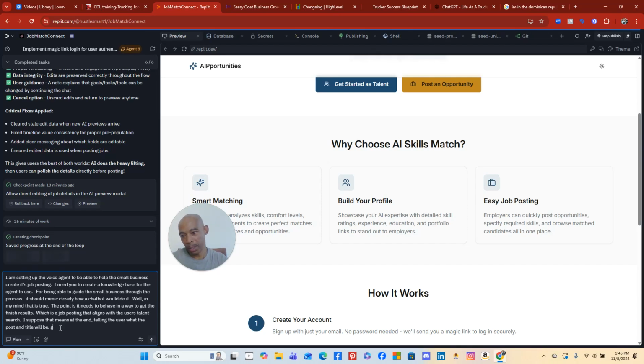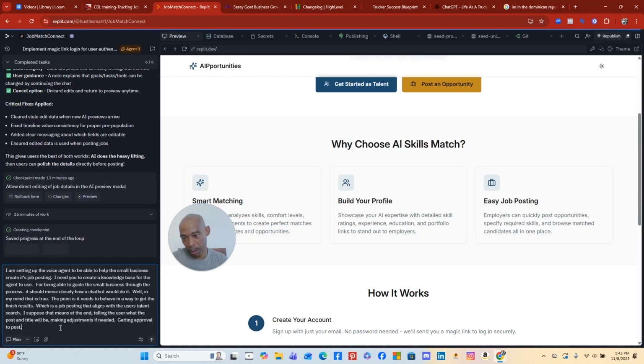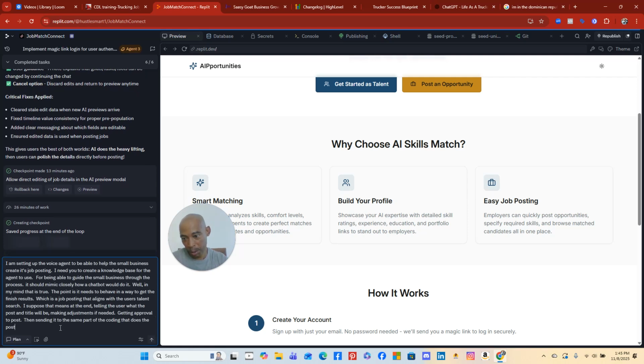Okay, let's not skip. Making adjustments if needed, getting approval to post, then sending it to the same part of the coding that does the posting for the chatbot.